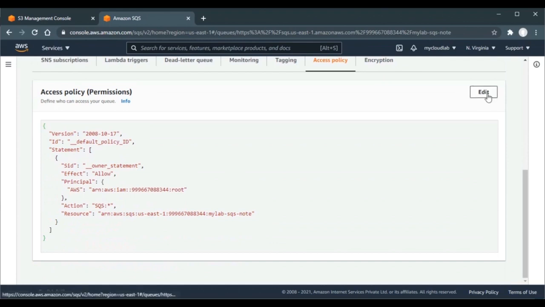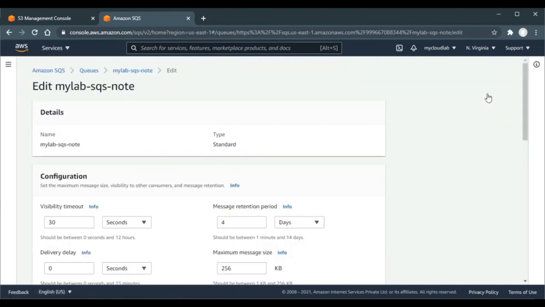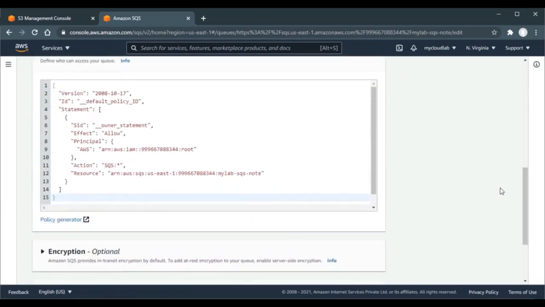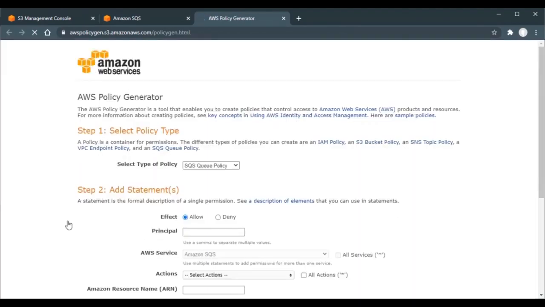So let's edit it and click on policy generator here. Or else, first let's try to do it in the S3 console directly.